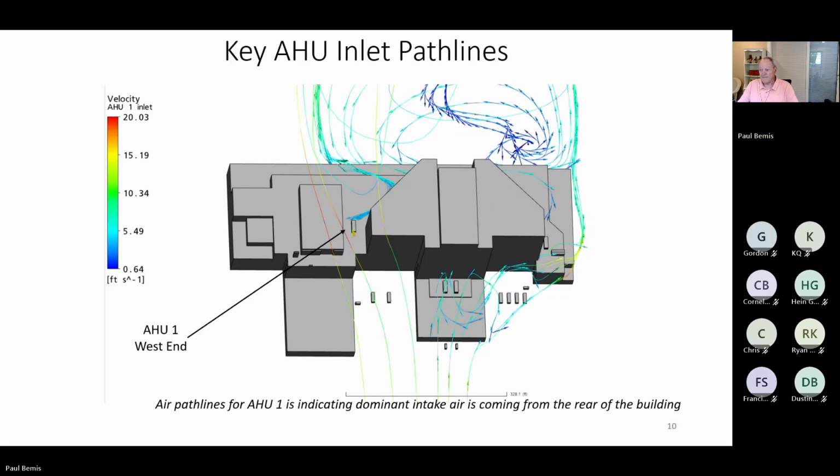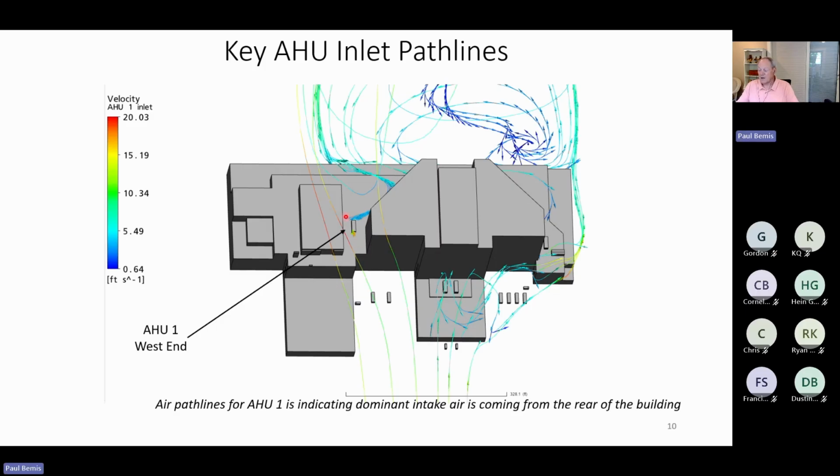These are pathlines. You can understand here the air is coming from this direction, banging into the building and then wrapping around. It will cause some recirculation on this backside. As you can see here, that's the low pressure side. Over here, this is the high pressure side. So wind bangs into it, slows down, wraps around the edges. You can see it picking up that air handler right there and wrapping it around and moving it off to the back. So for air handler 1, the dominant intake is coming from the back side of the building.